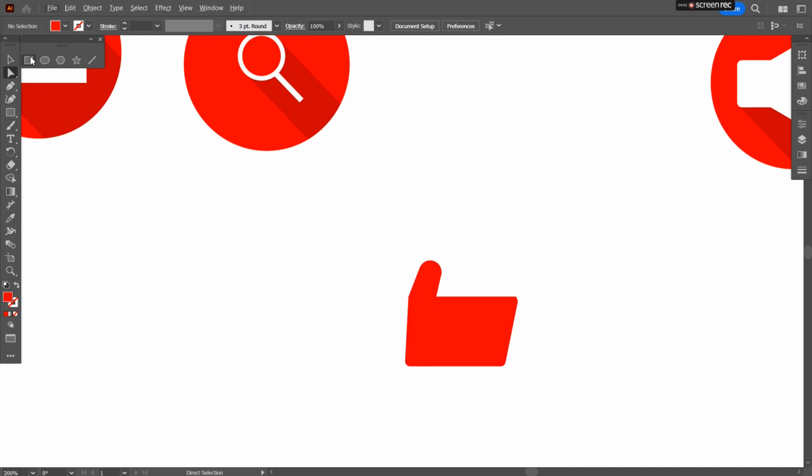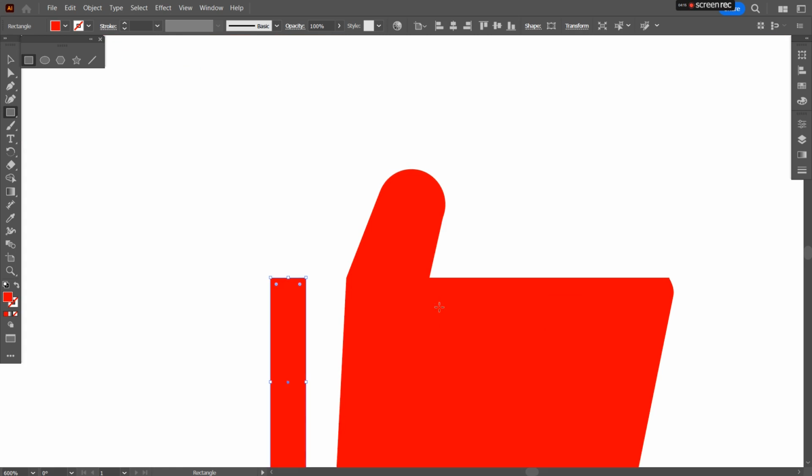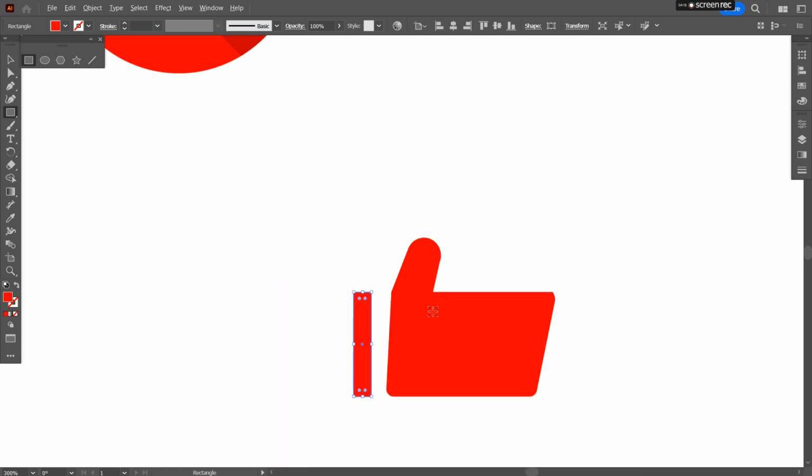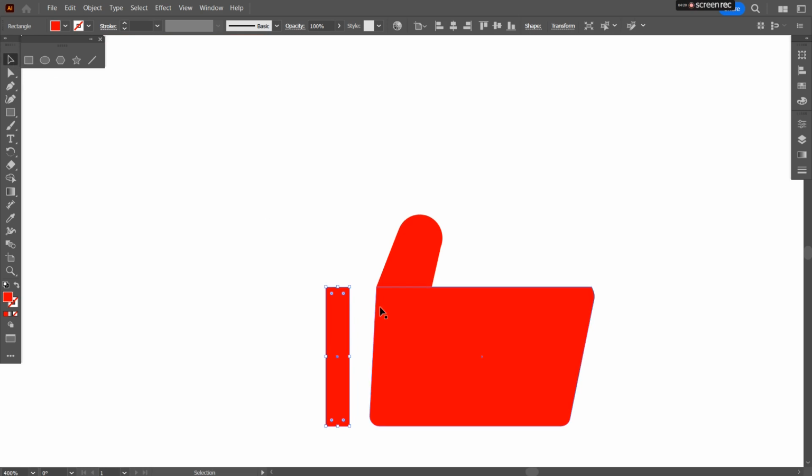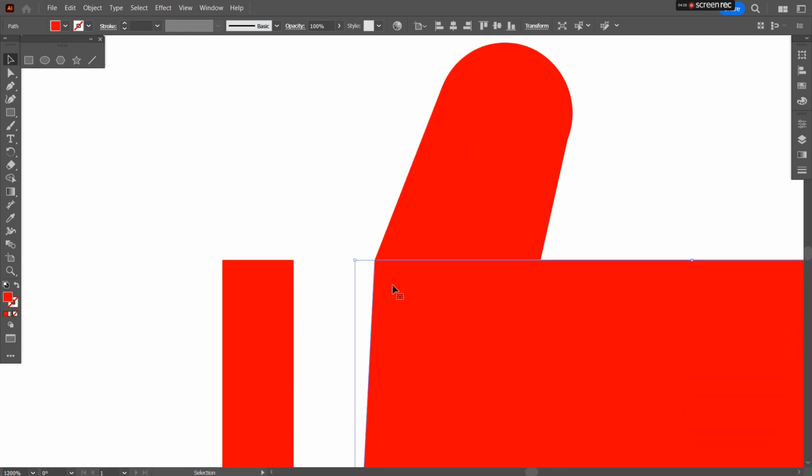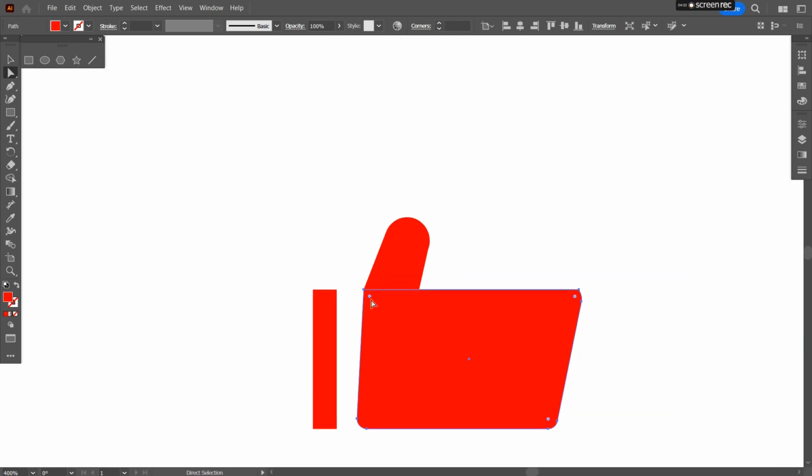And I need to create one more rectangle just about here. I think that should be it. Yep, so I have skewed this as well. I'll go into the direct selection tool and hold on to this corner.